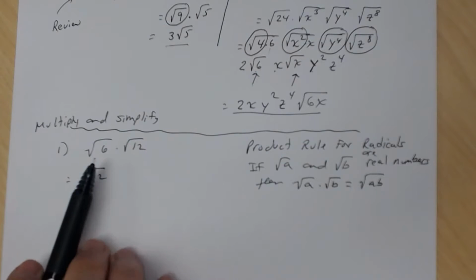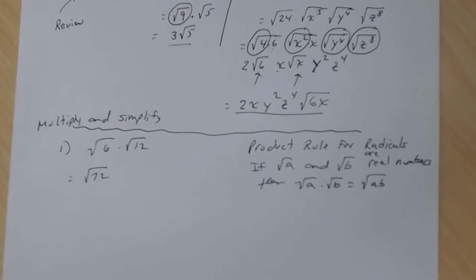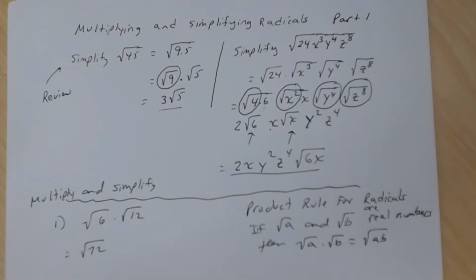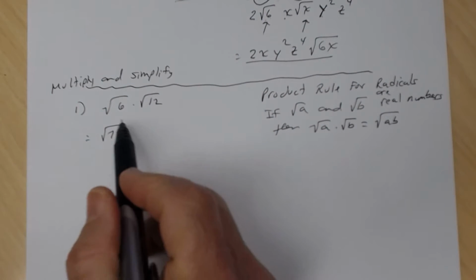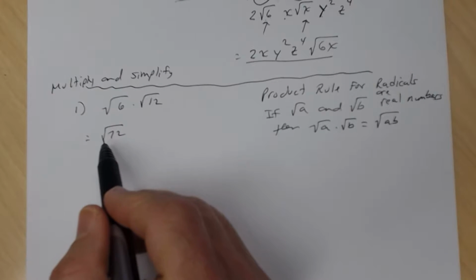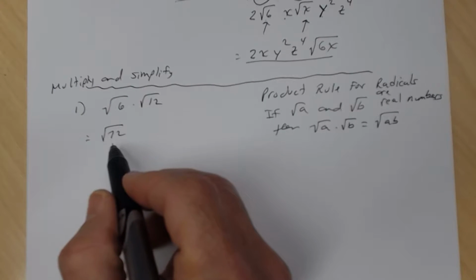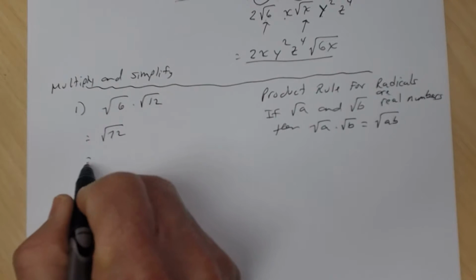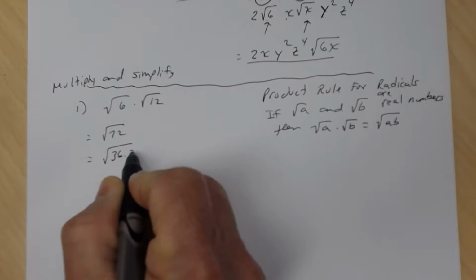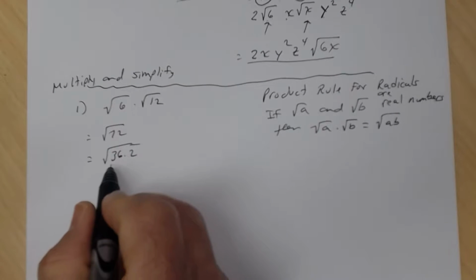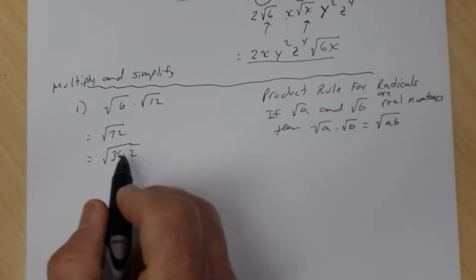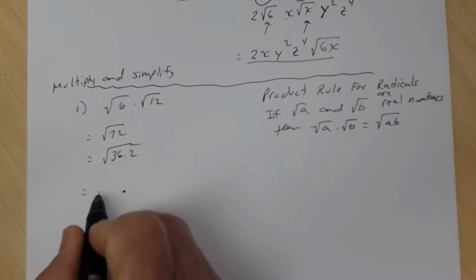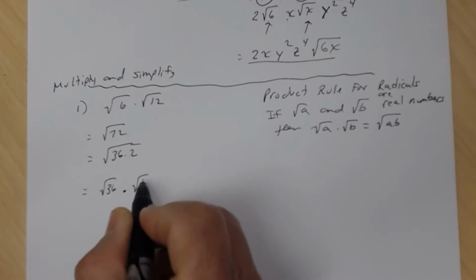Okay? Now that takes us back. See the square root of 72? That takes us back to the previous lesson where we simplified the square root of 45. You had a worksheet on that. So you're looking for a perfect square that goes into 72, and always use the largest. The largest perfect square that goes into 72 is 36. So I can write this as the square root of 36 times 2. And I'm going to rewrite the square root of the product as the product of each individual square root. So it'll be the square root of 36 times the square root of 2.